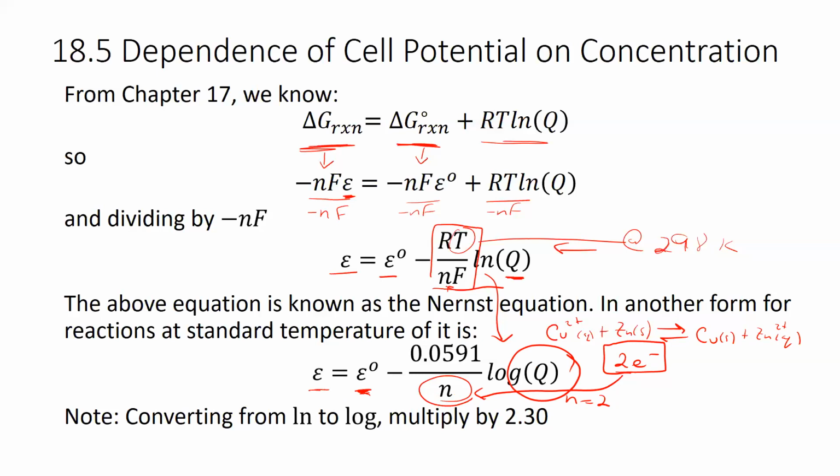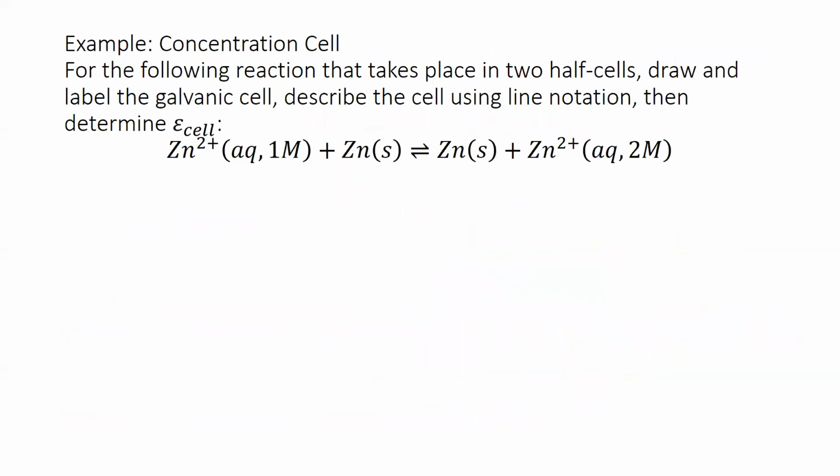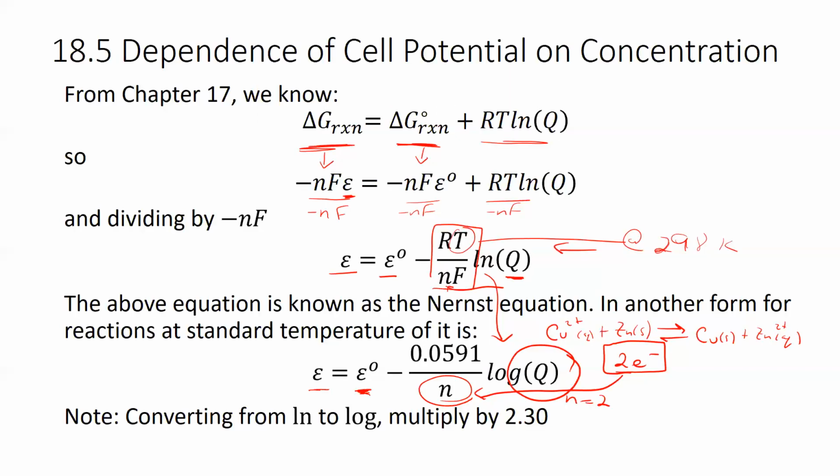And that's what we're going to do tomorrow as we finish up chapter 18's material, and we'll start in on chapter 22 on Monday. Okay. And with that, you'll see that the next thing we're going to get into is utilizing concentration to figure out cell potentials. So we'll stop there for the day and let you do some balancing of redox reactions. Think about the number of electrons in the overall redox reaction as you're balancing.